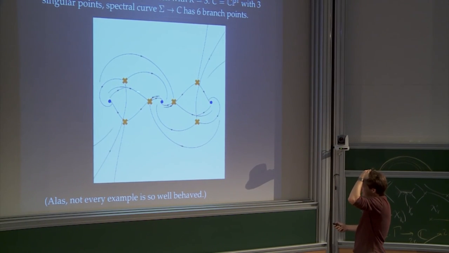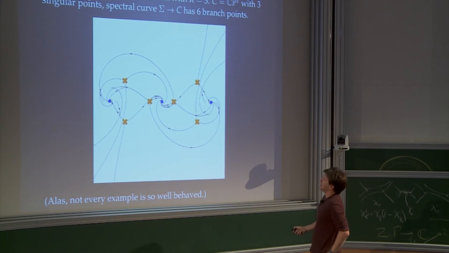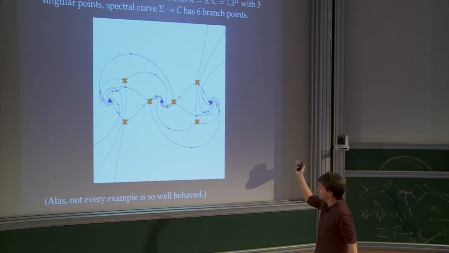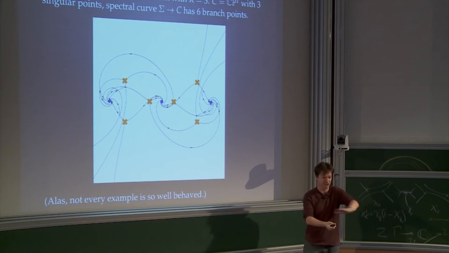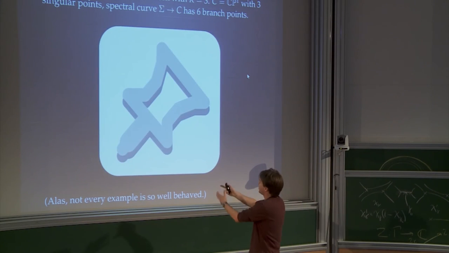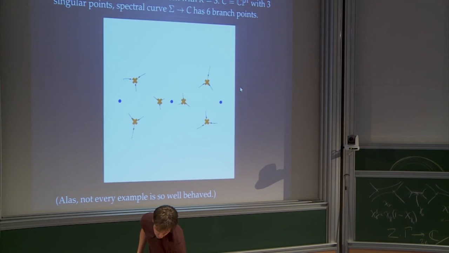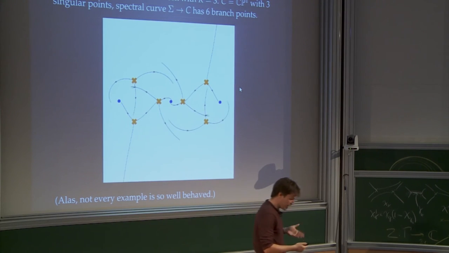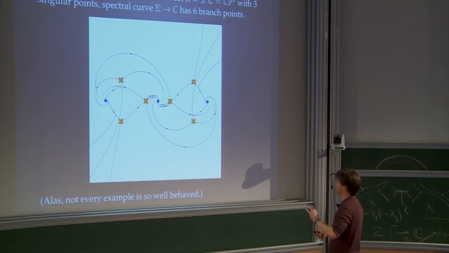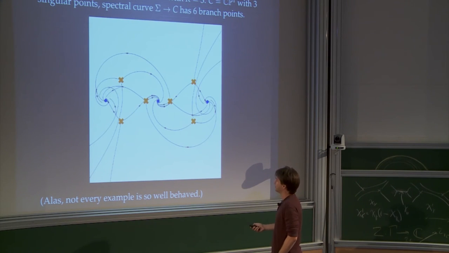So at least in this particular example, the behavior is a lot like what we had for the trajectories of quadratic differentials. Now, it's an unfortunate fact that not every example is so well behaved. But at least there are some. In general, it may be that this procedure defines for you actually a dense set of trajectories. And in that case, we just have to live with that. But at least there are many good examples in which it's really like what we had for the quadratic differentials. So this is the object that you study. This is the object that gives rise to the Stokes phenomenon in these higher rank examples.